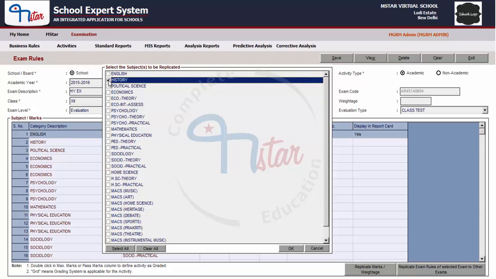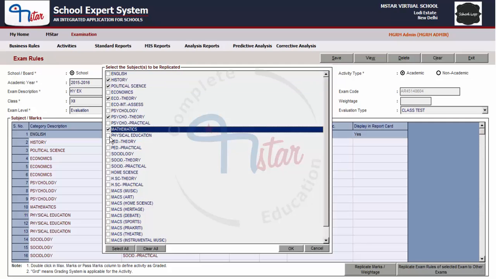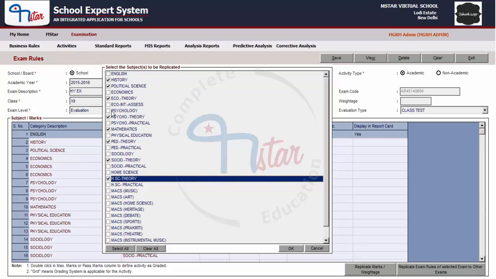A small tick appears against the name of the subject. Once you have selected the correct subjects for replication, click on the OK button. In case all the subjects need to be selected for replication, you can click on the button Select All, and Clear All will clear the selection.